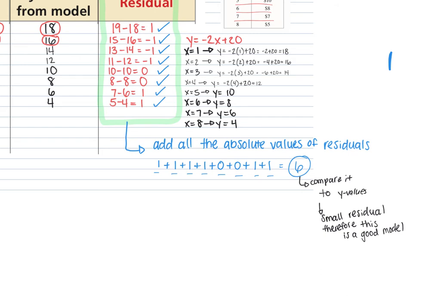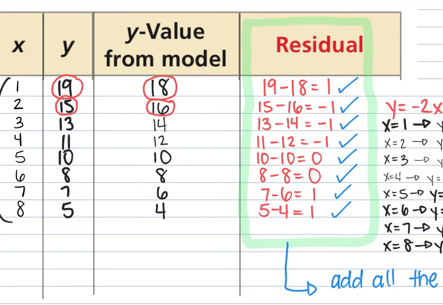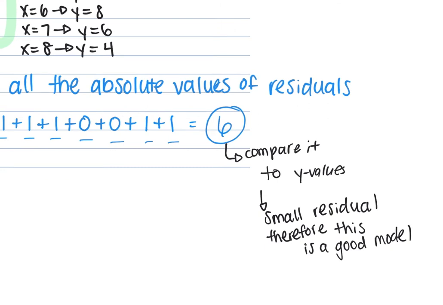So guys, anything less than 6 would be a better model than this one, right? So you can even compare models with each other. But anything bigger than 6 is a worse model than this one. Do you guys see that? So would that be the cutoff point? On the test, would it have to be below 6? It'll be obvious. You see how 6 is really small compared to your y values? 6 is like the second to smallest y value. What about 4? If it was 4, it would still be a really good model. Now, if it was 20, do you see how that's bigger than all my y values? That would be a bad model. So make sure that you're comparing your y values to your residual.